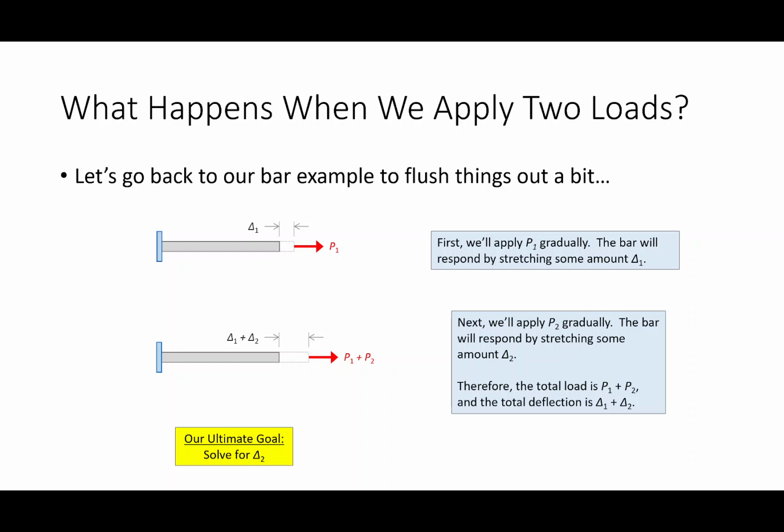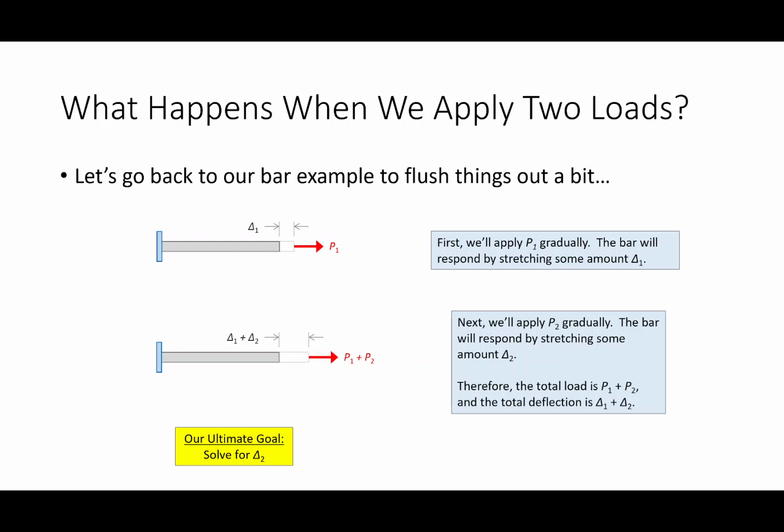Now remember, our ultimate goal is delta 2. Because like I said, what I'm going to do is preload the structure with P1, but the real forces on the structure are P2. In other words, I really don't care about this delta 1. This delta 1 doesn't matter to me, because delta 1 is the deflection under this load, and this load's fake. It doesn't exist, right? But I'm putting it on there to make the math easy. I'm going to put P1, it's going to stretch some amount. Then I'm going to put this on top of it and get this. My ultimate goal is to solve for that. Everybody with me on that?